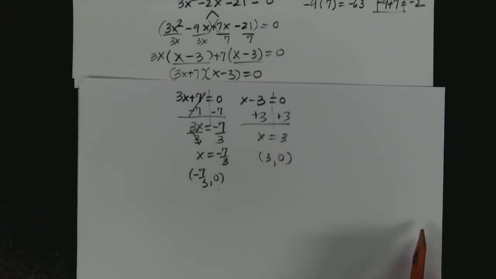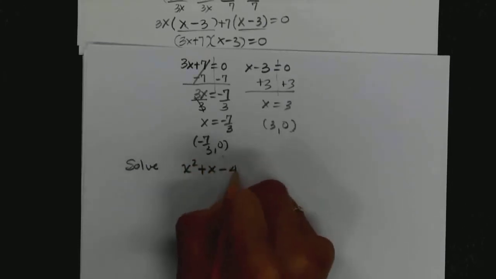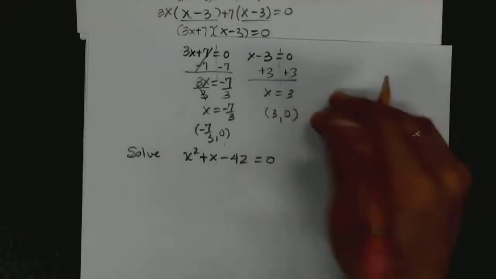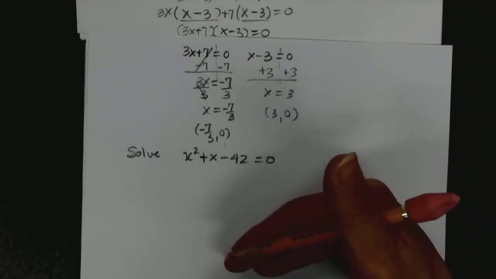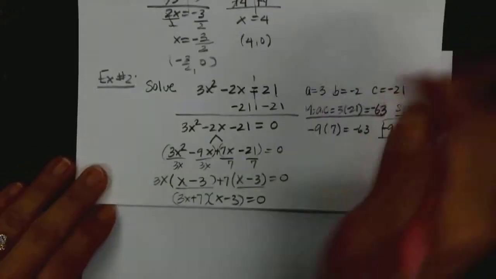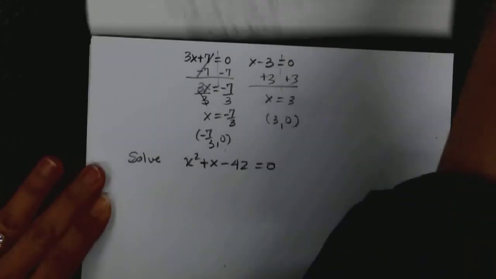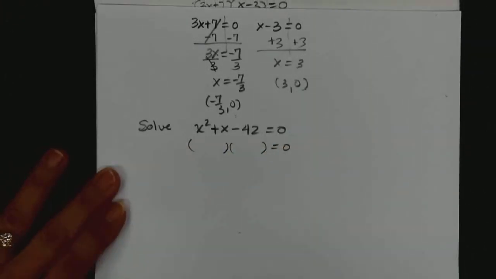Now let me show you with the easy problem. If I ask you to solve x squared plus x minus 42 equal to 0, I want to show you how to factor this without doing the ABCs and sum of B. This is where I want you to get to eventually. Remember, when you're done factoring, going from here to here, it creates those two sets of parentheses. So that's what I would do first. Do your little two parentheses.